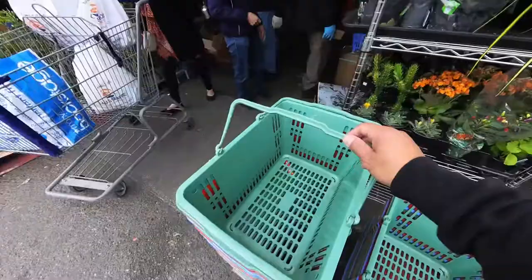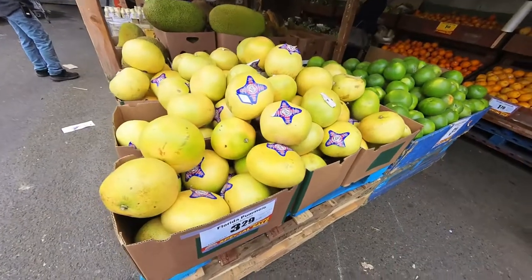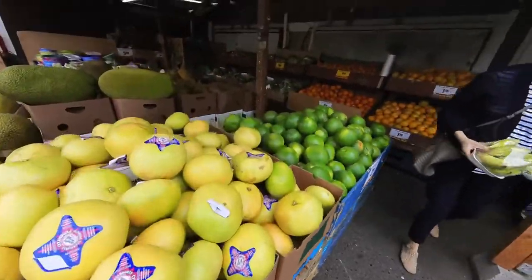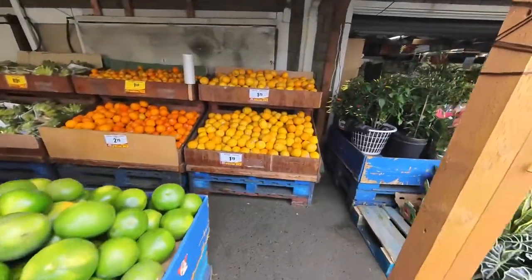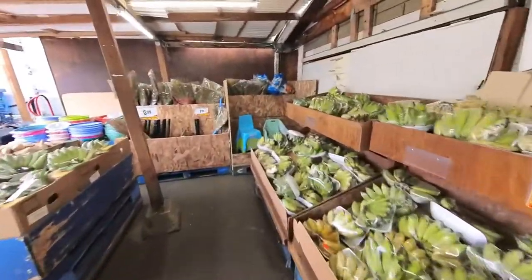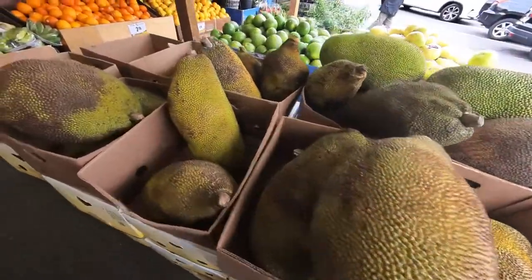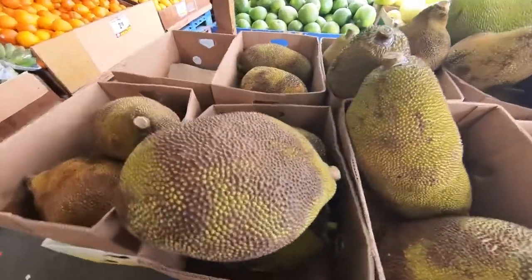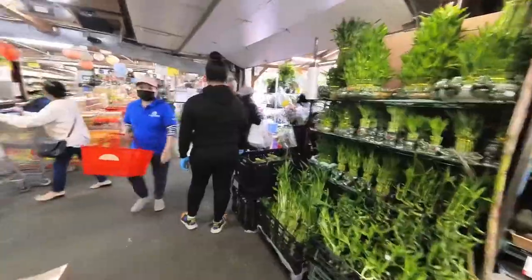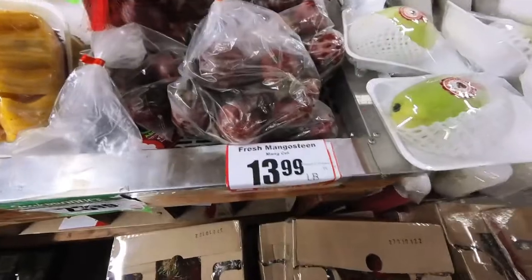All right, let's go do some shopping. Let's grab a basket here and let's check out some fruit. Wow, Florida pomelo, $3.29 a pound. This market has so much stuff. They have a lot of fruit and produce at this market. They have a lot of other things too here. Wow, look at how big these jackfruits are. Oh my gosh, these look like durian, but they're not durian, they're jackfruit. Huge! All right, let's go inside. This market is huge. They have so much stuff here. Oh my goodness. Mangosteen, one of my favorite fruits ever.